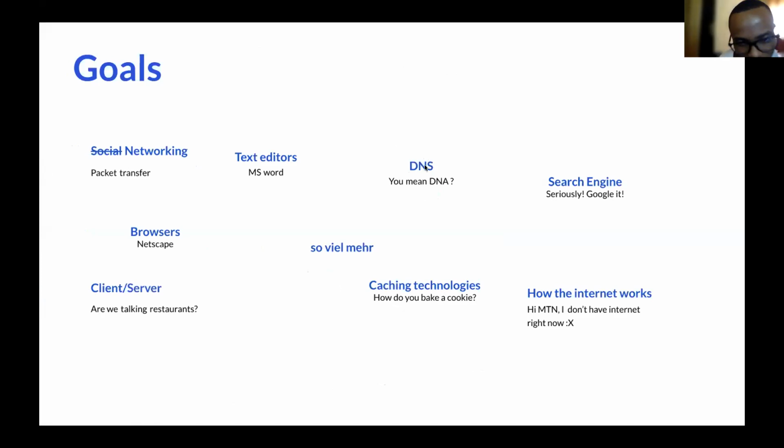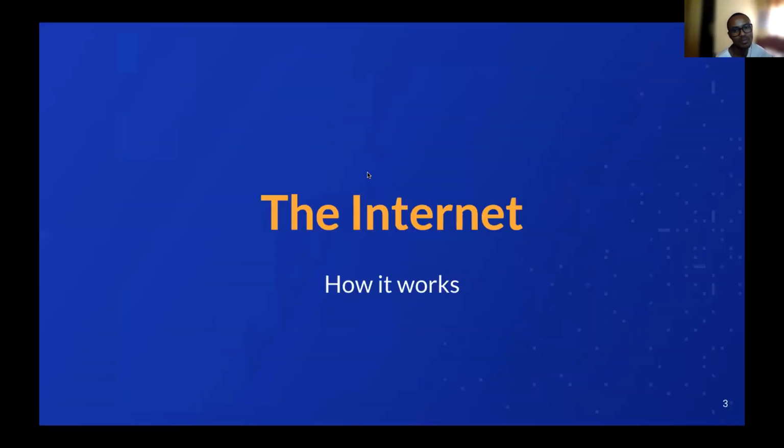So we've seen that DNS has nothing to do with DNA. DNA is a term that is used in biology, but DNS is different. It's in our world of computer science and web development.